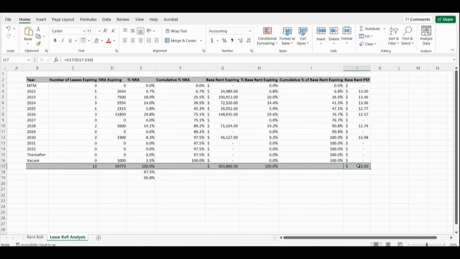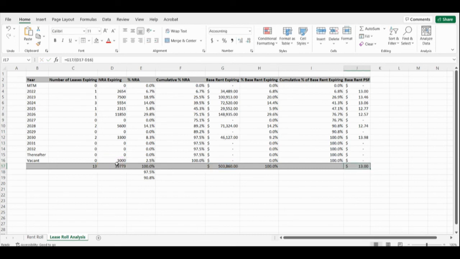And then down here at the bottom, we just have the average. What I've done here, and you'll see this with most lease roll schedules, is I've excluded vacant space from the average calculations. We have total base rent at the property divided by total square footage minus the vacant space. That's just because vacant space doesn't have rent, so it would throw off your average.